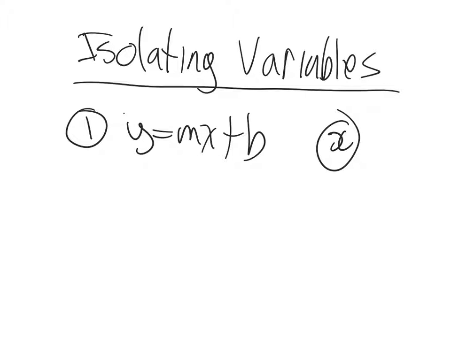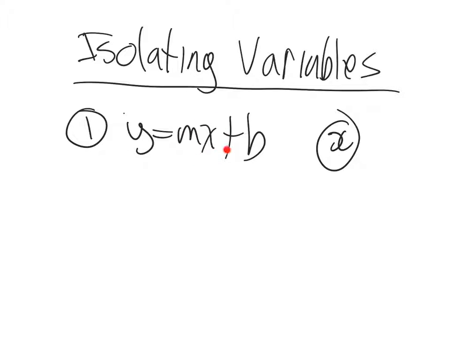Going to do a quick screencast on how to isolate variables in formulas using BEDMAS and inverse operations. So what we're going to do here is isolate for x in y equals mx plus b. I'm picking fairly familiar formulas, in two of the three cases at least, so that you know how to do this.